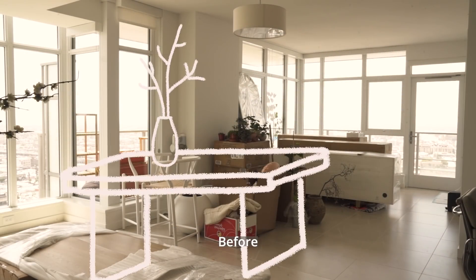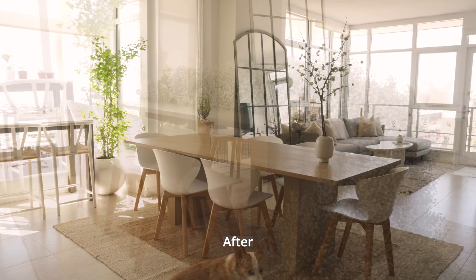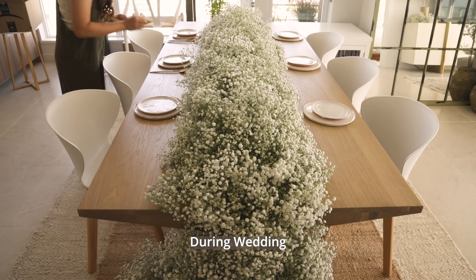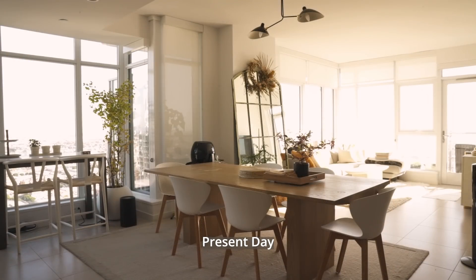When I moved in, a must-have for me was a dining table because it symbolized family and community. I envisioned having my kids, small group members, and my family eat here together. But since we're moving and in the middle of a pandemic, none of that will happen anytime soon — it's alright though, everything will fall into place in its own time. This was what the dining table looked like when I decorated it for my home wedding last August. Being able to get married at home was a blessing in itself, so I have absolutely no regrets. This is what the dining space looks like now — everything is the same, except we got new lighting and stored an air fryer in the back. Woohoo!